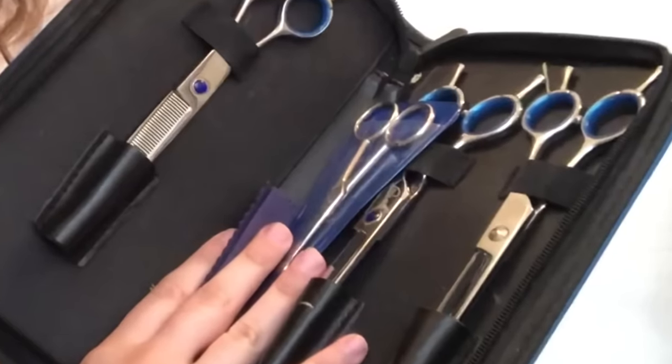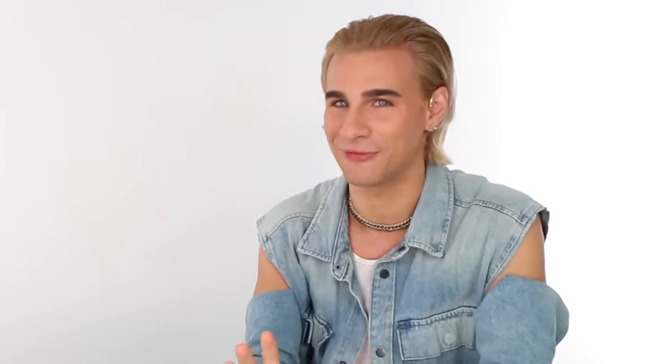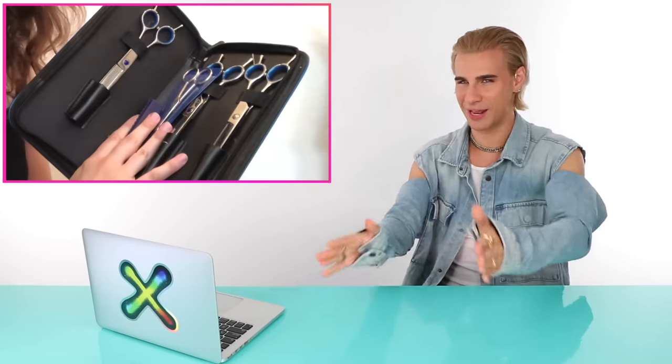Up next we have a video by Victoria Rae. She has beautiful wavy hair and she's about to cut it all off, but I'm also really excited for her — I feel like this is going to be a good change if she can somewhat pull it off. First things first, if you want to do this haircut, you're going to want your dog grooming shears kit from when you wanted to be a dog groomer. It might be fine — cutting dog hair and human hair seems similar enough.